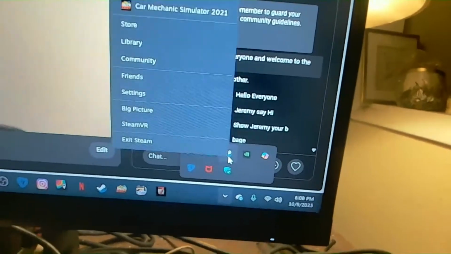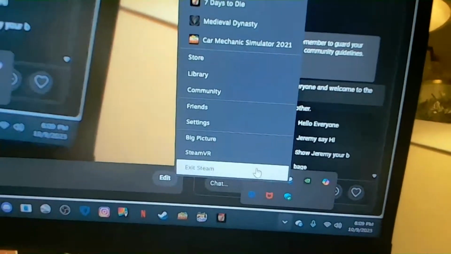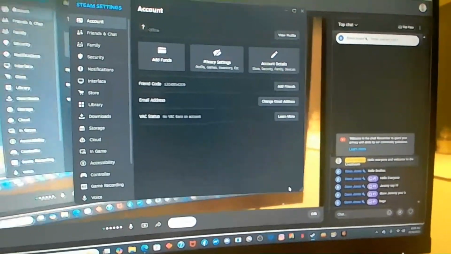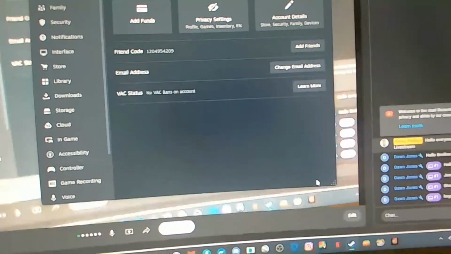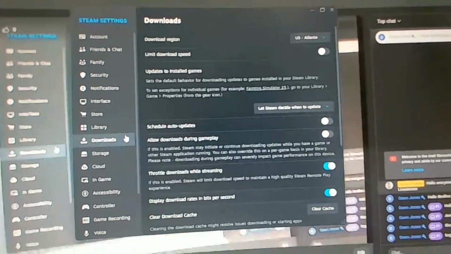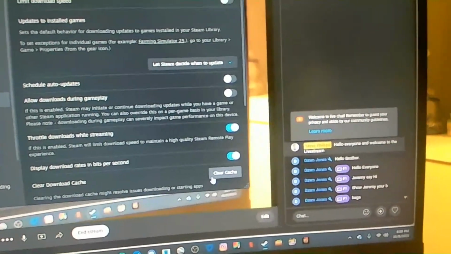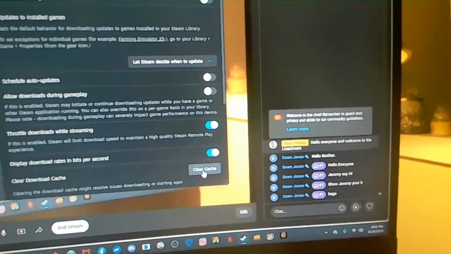So if you guys are having issues with Steam, left click your little icon here. You're going to want to go up here to where it says settings. All right, now you're going to see where it says, I know it's kind of a blurry thing here, Steam settings here. Once you pop that up, you're going to look for where it says downloads. Once you see downloads, click on here, scroll down here to this little guy right here, clear all your cache files and much more. And when you clear all your cache files out, that's basically going to restore your whole entire Steam platform all the way back to its standard defaults.